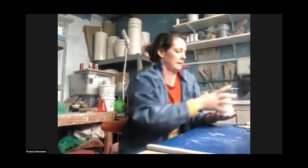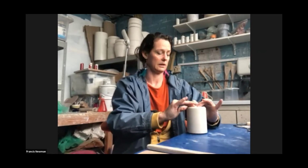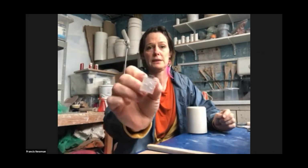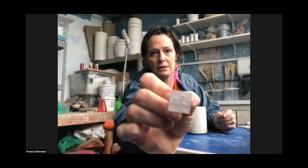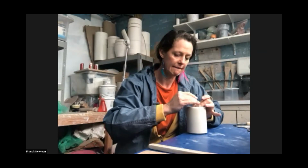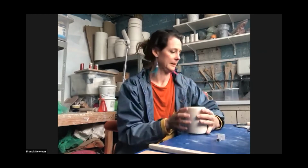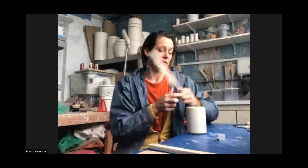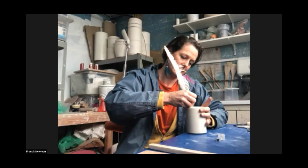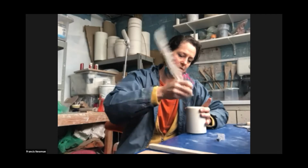That's good. Okay. That's good to go down like that. Just check that it's flat on there. So I've got also this there. I use other stamps, but this is a stamp with my maker's mark on it, which is going to go on the bottom of the pot. Lovely. And I will put the date on it as well with a feather. 2021.